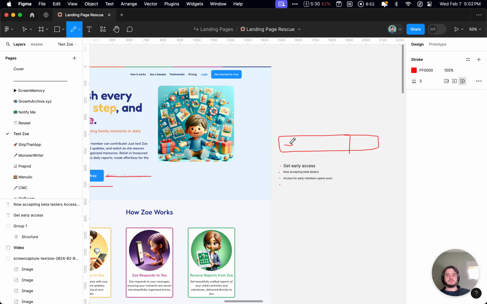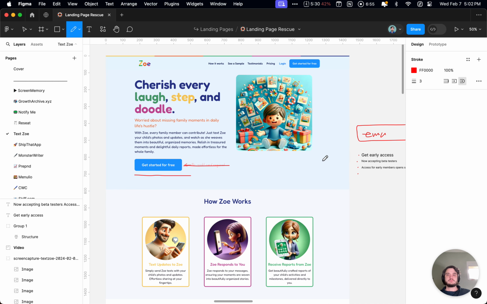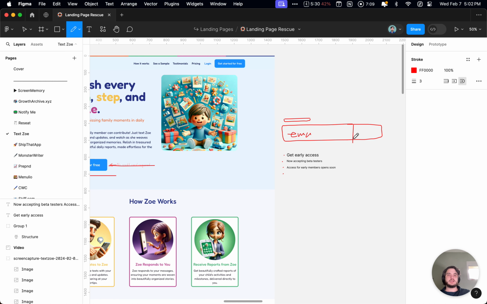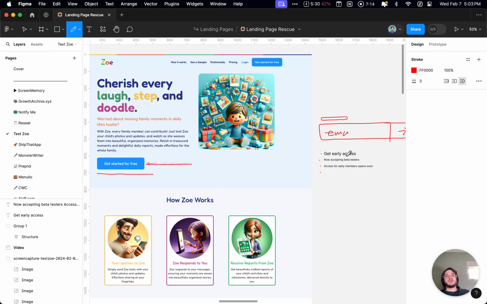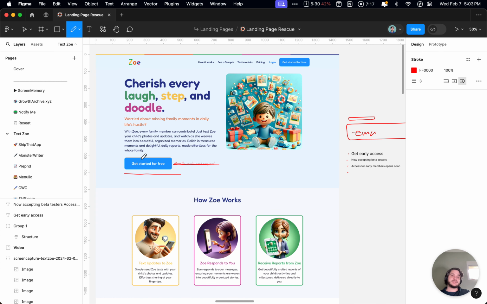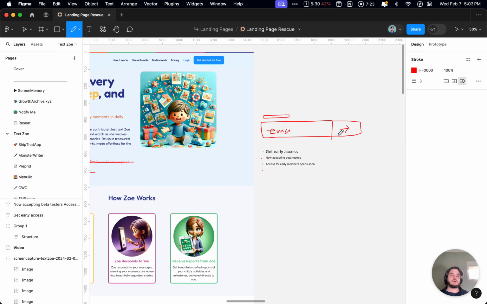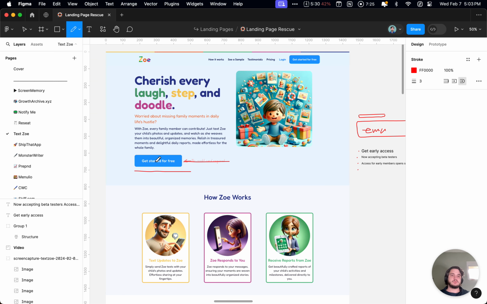So you're capturing their email, and you could still say get early access, or you could say get notified at launch, something like that, and then I'd put in their email address and then send that. And I like this method at this stage of the project because the email field is open and visible immediately without having to click anything or open a modal.